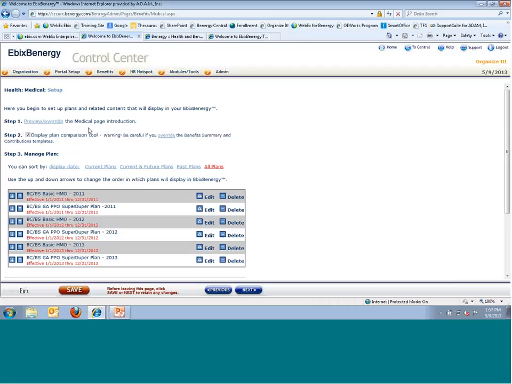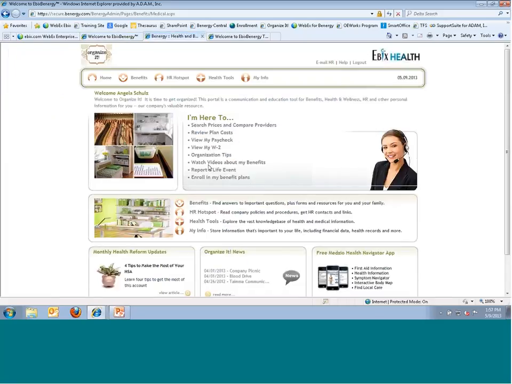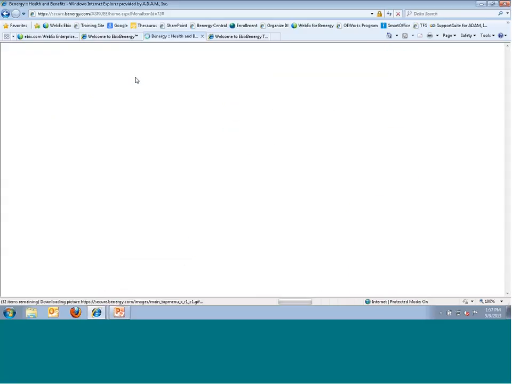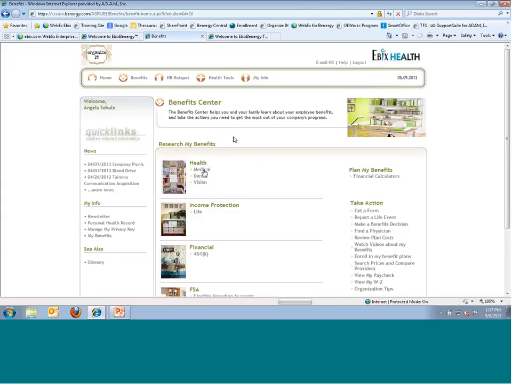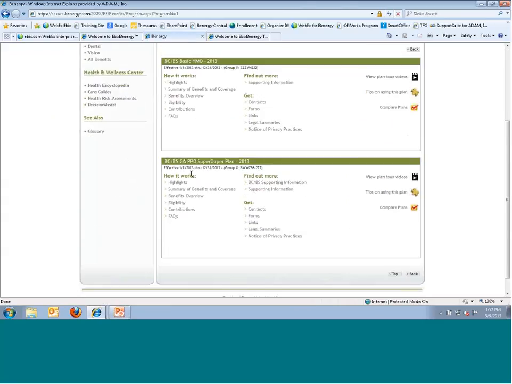In Benergy, we can grant the capability, so you have to enable it, of course, so that checkbox must be selected in step 2, in order for employees to compare 2 or 3 plans side by side to make a more informed decision. If they're out here in the portal, we'll go to the Benefit Center, select medical, and go to the PPO.